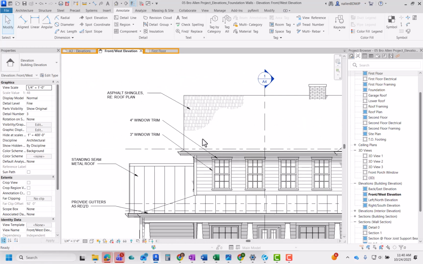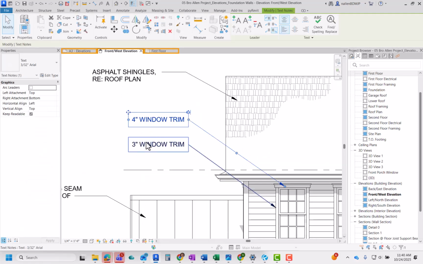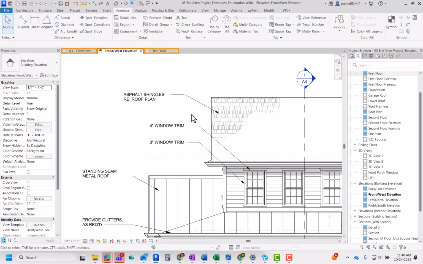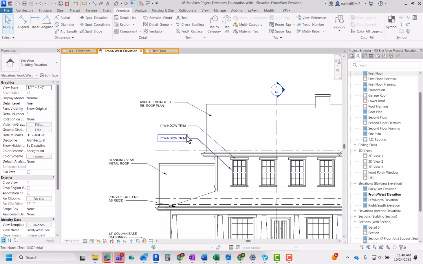Okay, coming back over here, this leader line somehow lost its two segments and it's only got one. There's a grip right here in the middle, and all I need to do is pull that until you feel it kind of snap horizontally for the first segment, and I'll do the same thing here. It will help you to see when you've actually aligned what I call the knuckle or the bend. And you would like to align that as much as you possibly can.